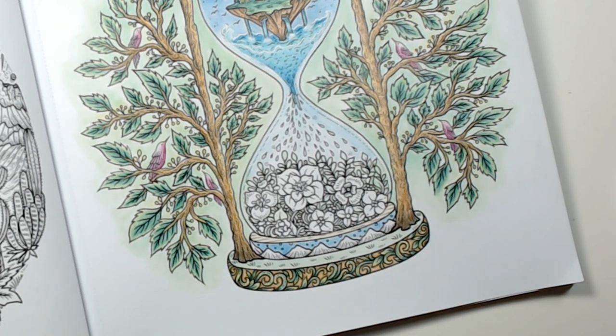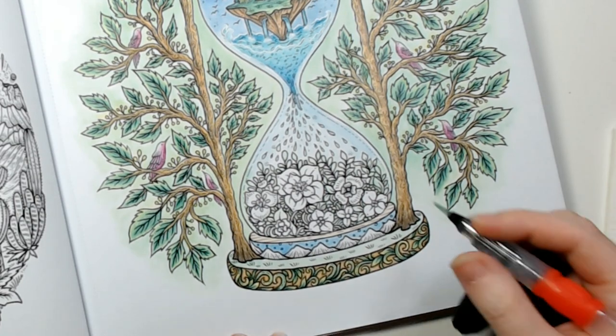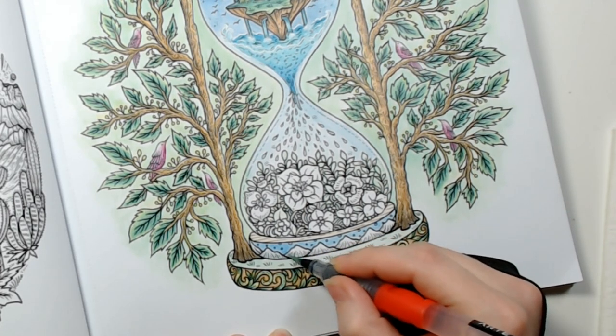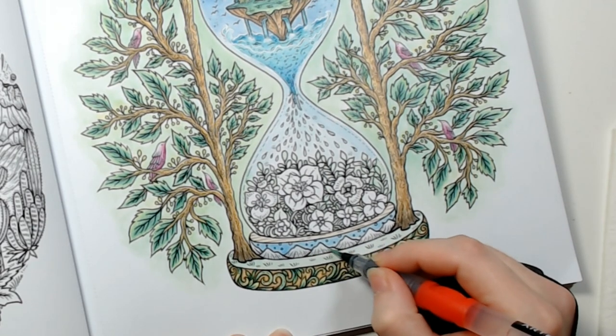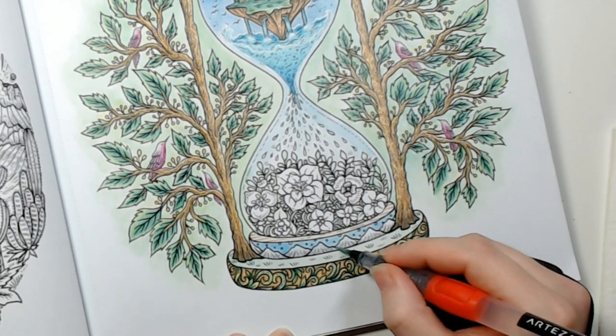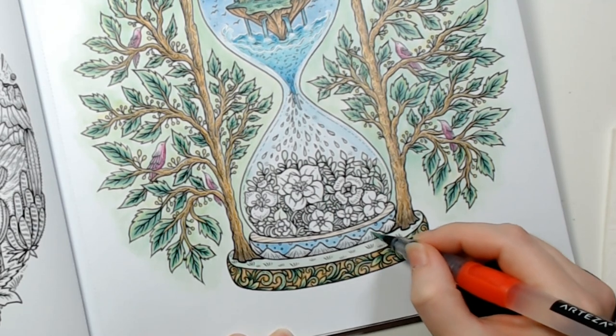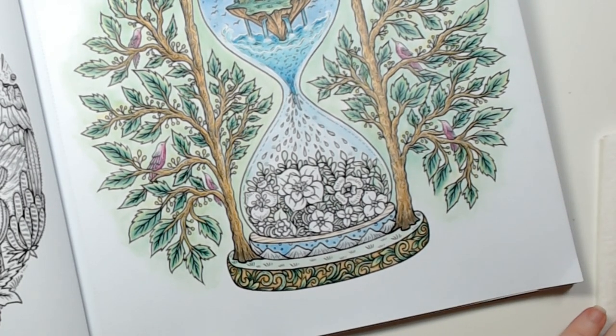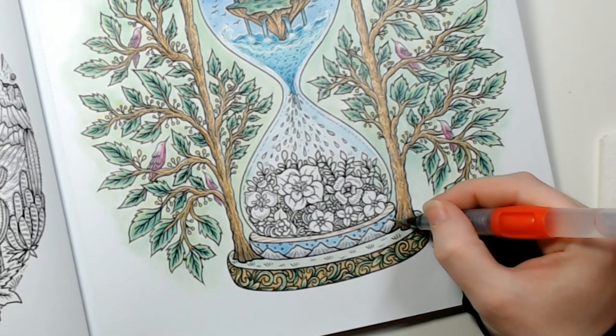Like so, and then I'm going to go in with some gray. Let's just put that there. Some of that gray. I think I mixed in some of the blue with the gray, so some of the light blue, not sky blue, light blue with the gray. Just kind of trying to get as much base as possible. Like so. That is actually supposed to be brown. I missed a part of the tree here, I think.